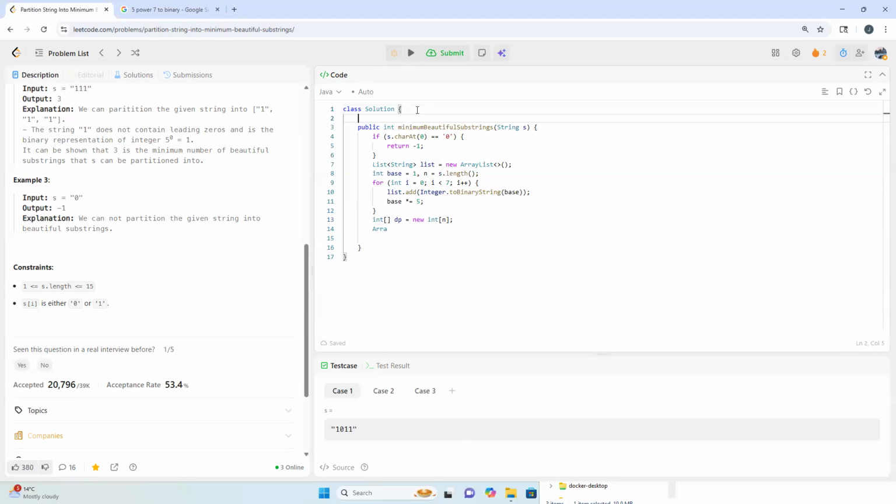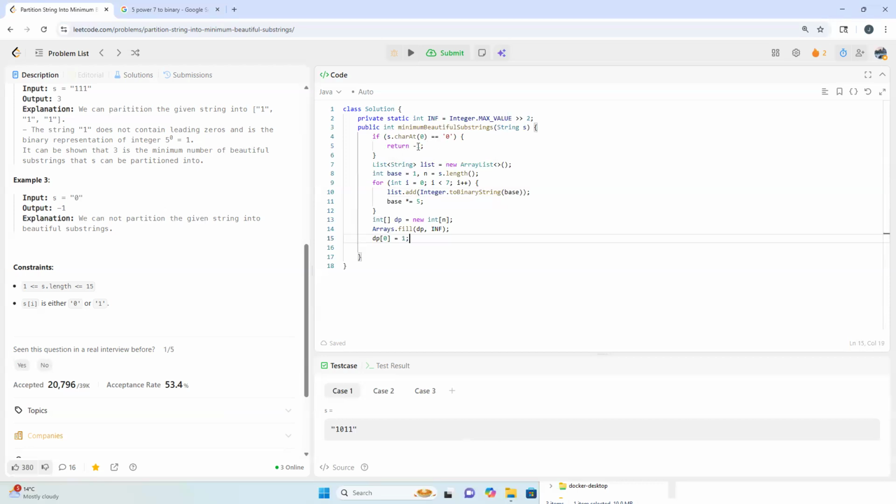Let's set private static int INF equals Integer.MAX_VALUE, and fill the array dp with INF. There is an initial value dp[0] to be 1.